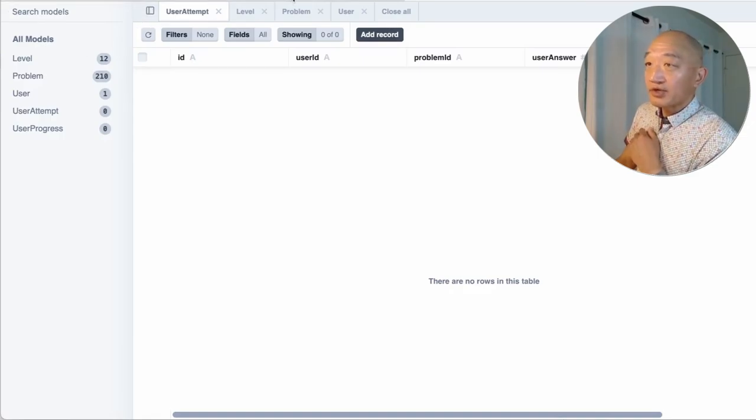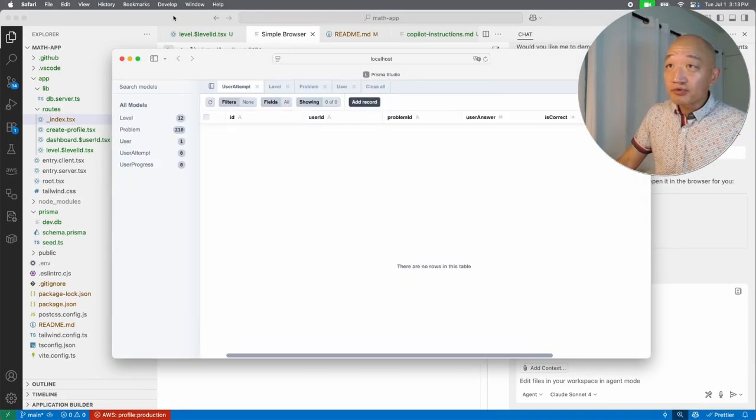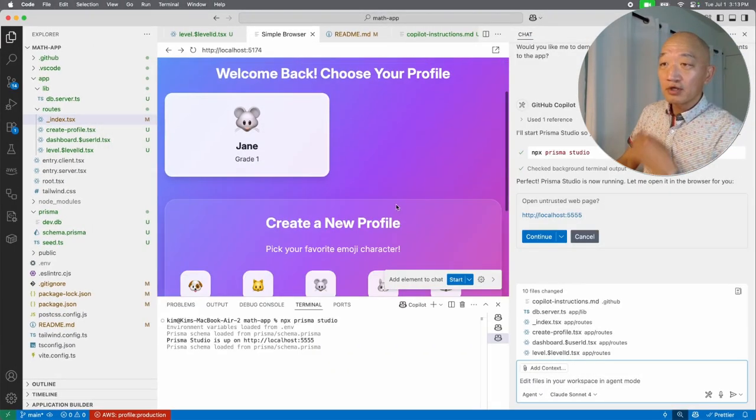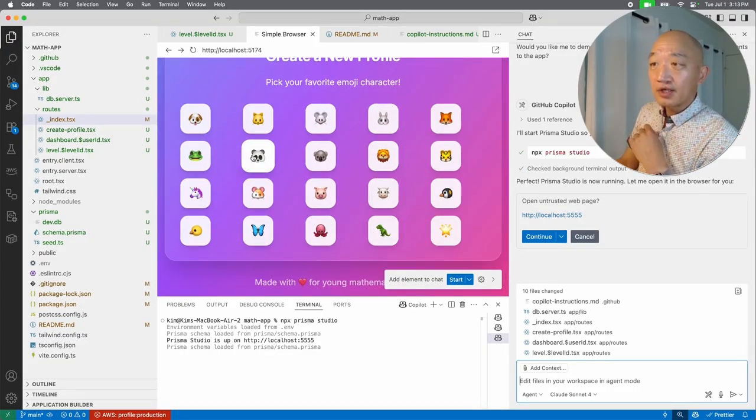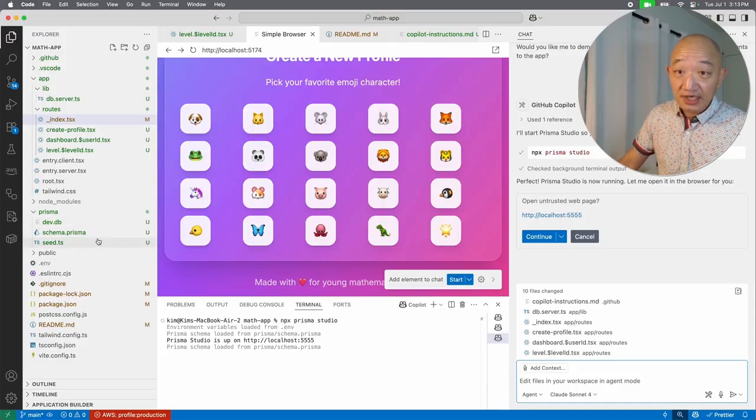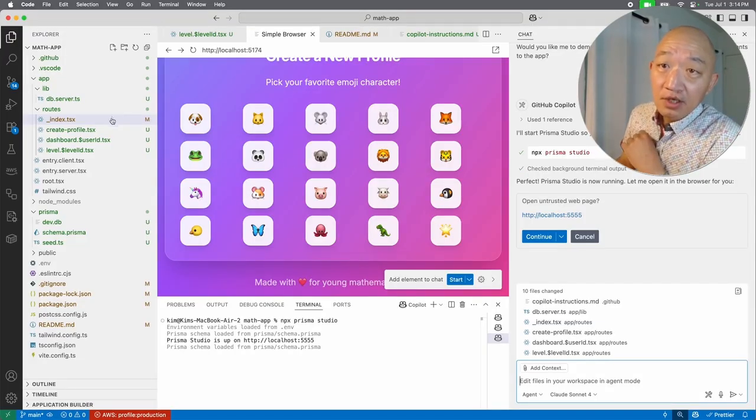So that's all great. It means that we got successfully generated code for creating profiles and generating the levels and problems using a seed file. But that also means that if we need to update the math problems, we can just go into the database and update the values. So that's all great.